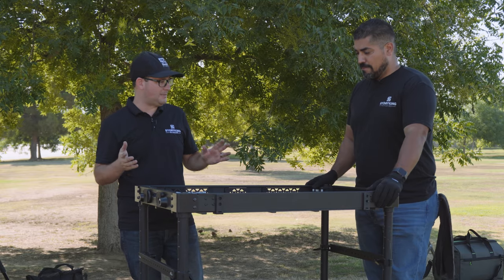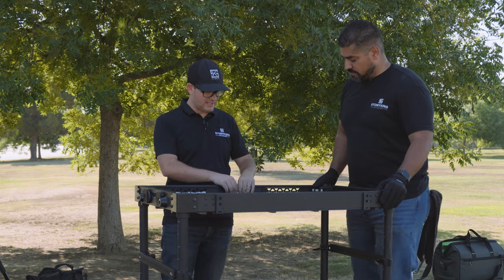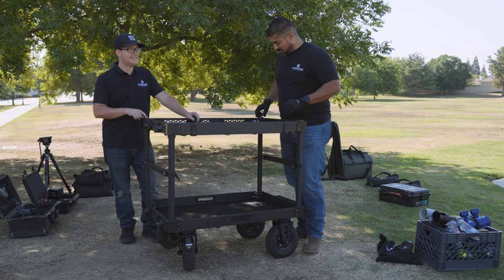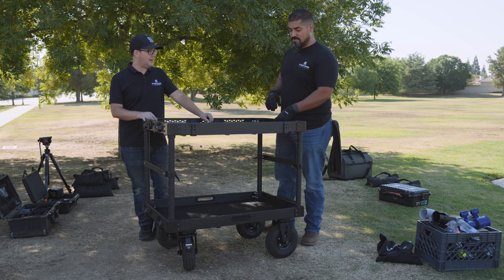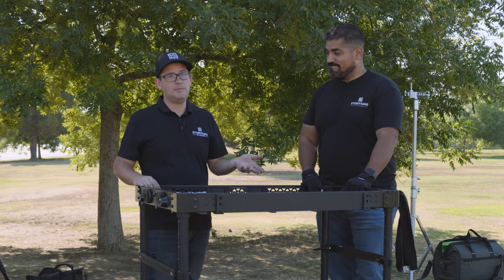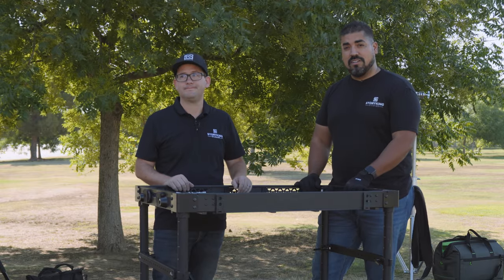As we were checking out all the booths at NAB, one thing we noticed was that none of the carts had these corner posts except the Sailens cart. We went to the Innovative booth and they're the only other one that has this corner post system — and again, that's four to five grand for their cart. That's the Apollo model. The Voyager, which is their lower model you sometimes catch on sale at B&H, is around $3,000 to $3,500, and that cart does not have corner posts — it's just a basic cart. The plus with Innovative is the quality and construction is proven.